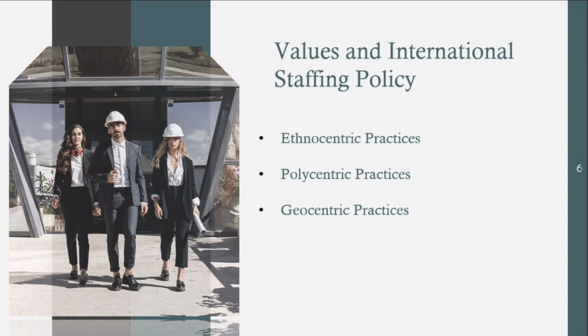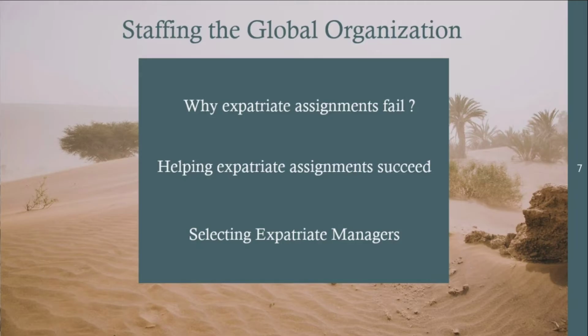Values in international staffing policy. There are three values in international staffing policy. 1. Ethnocentric. The notion that home country attitudes, management style, knowledge, evaluation criteria, and managers are superior to anything the host country has to offer. 2. Polycentric. A conscious belief that only the host country manager can ever really understand the culture and behavior of the host country market. 3. Geocentric. The belief that the firm's whole management staff must be secured on a global basis on the assumption that the best manager for a specific position anywhere may be found anywhere.